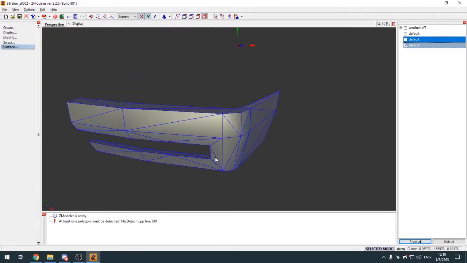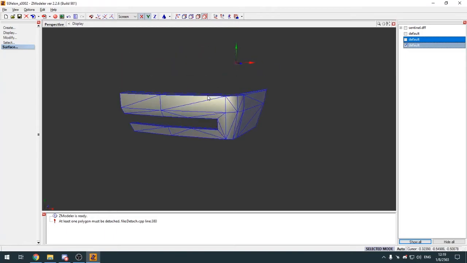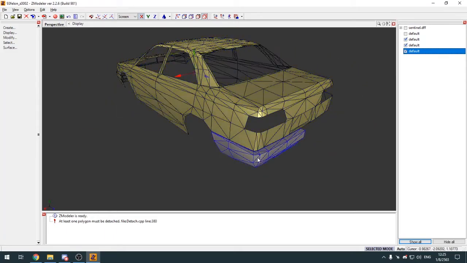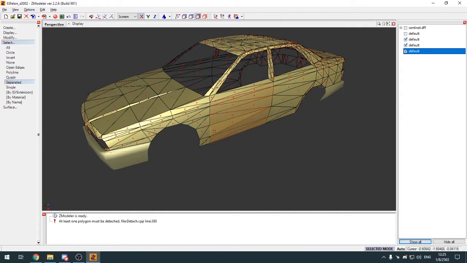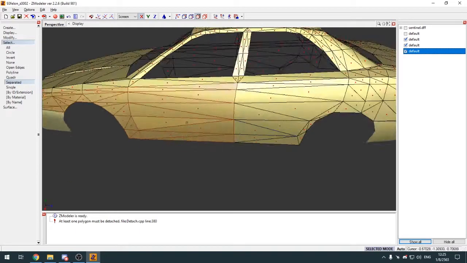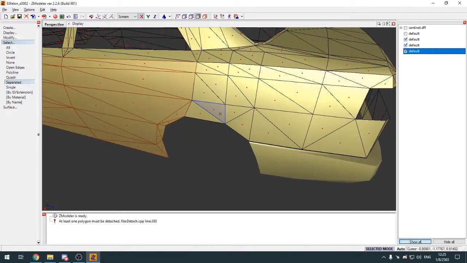Now just do the same process on the rear bumper. Alright, so it finished the rear bumper. Now we're gonna map the dirt that will appear on the core. So select the sides.